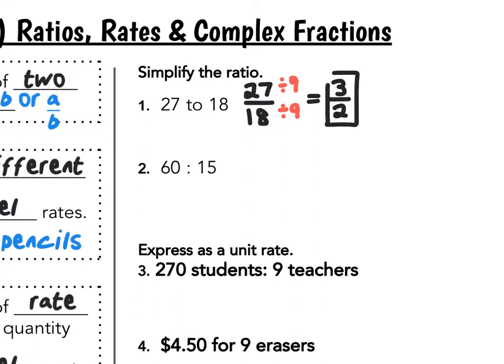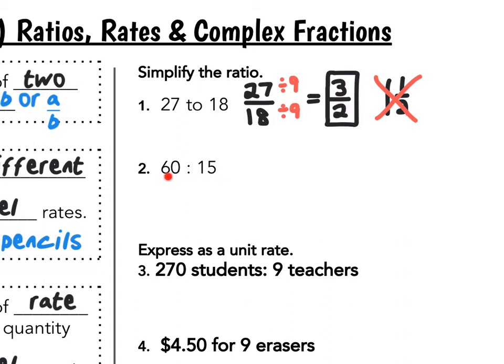You never want to make it a mixed number. If you say, well that's 1.5, that would be marked wrong because that is not a comparison of 2 numbers. You always want to leave your answer as a number on top over a number on the bottom.